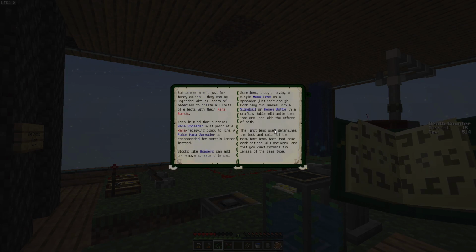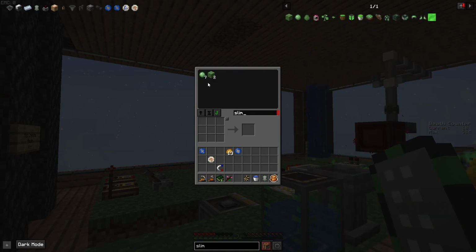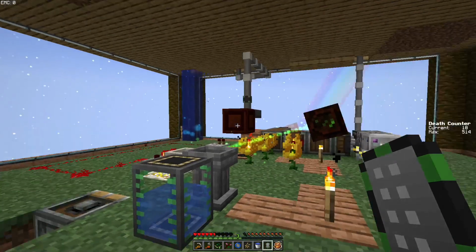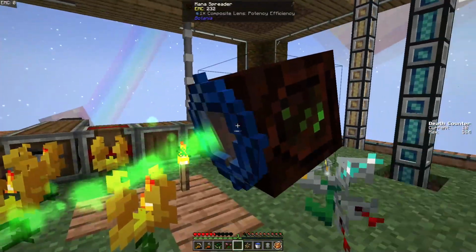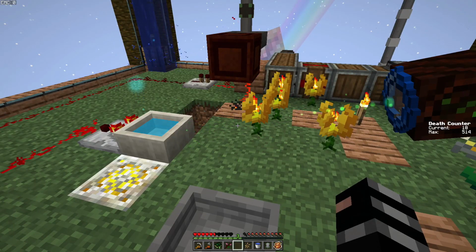Okay. Two lenses with a slime bowl or a honey bottle in a crafting table. Okay, so slime bowl I have. A slime bowl. Opposite lens, potency, efficiency. So if I pop that on the front of this, then it should be more potent and more efficient.